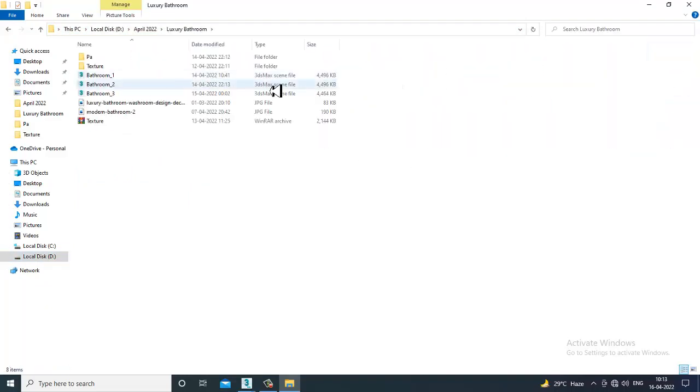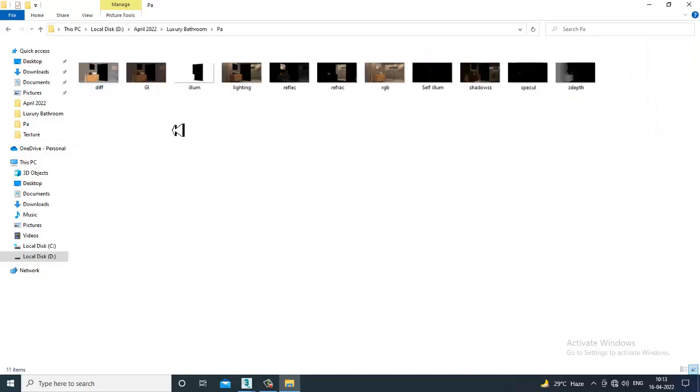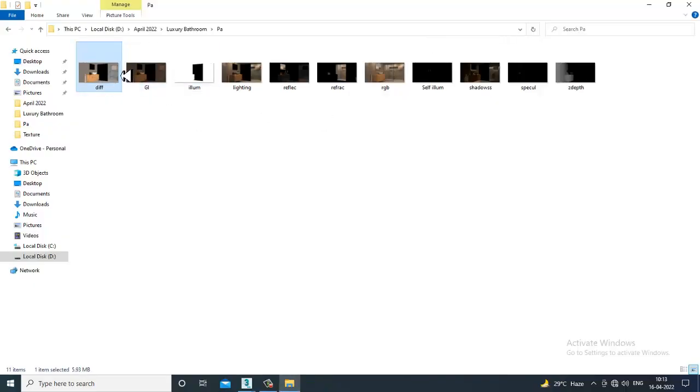These are the passes which I have generated: your diffuse, global illumination, illuminance, lighting, reflection, refraction, self-illumination, shadows, specular, and Z depth.